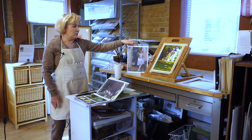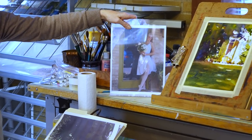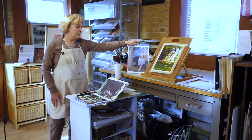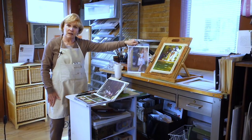And then I just have one of these little office Mac stands where I sometimes will just put my photo as I'm painting, so I can just refer to it there. A lot of artists are just referring directly to their iPads to look at their photos, and I don't know why, but I haven't done that a lot. I've preferred to just have a hard copy of the photo that I can hold, and that seems to work better for me. And oftentimes, if it's just a 4x6, I will just clip it to my board, as you've seen me do in some of my videos.